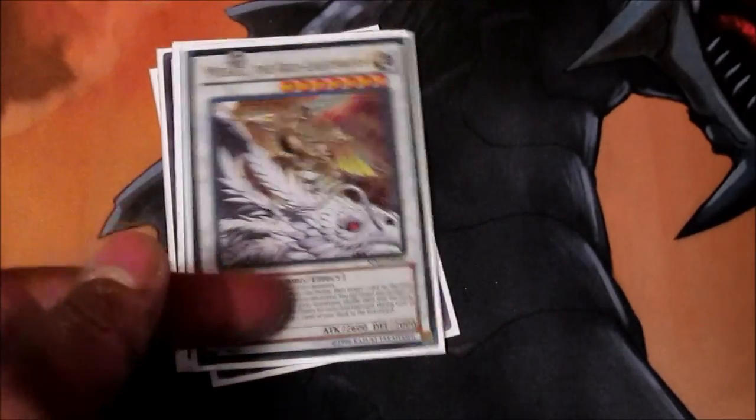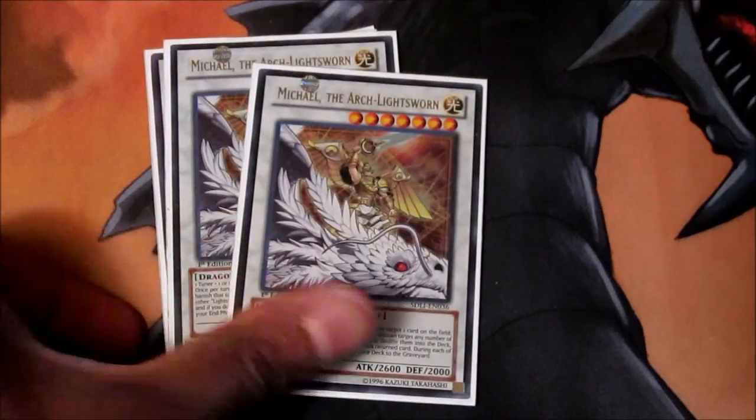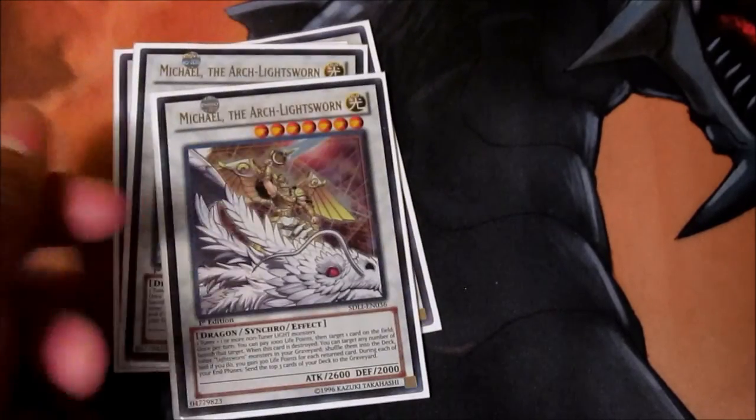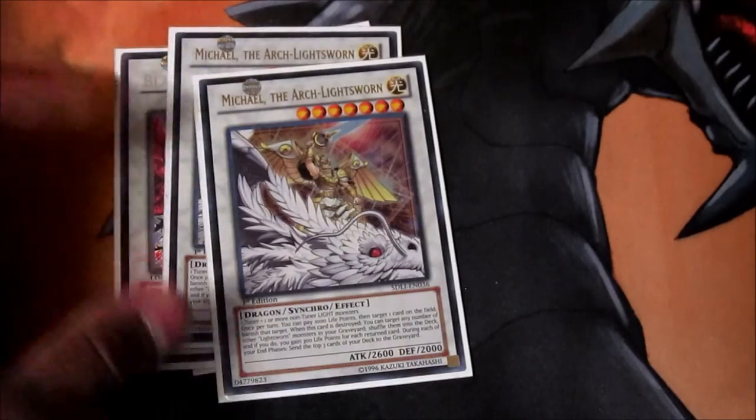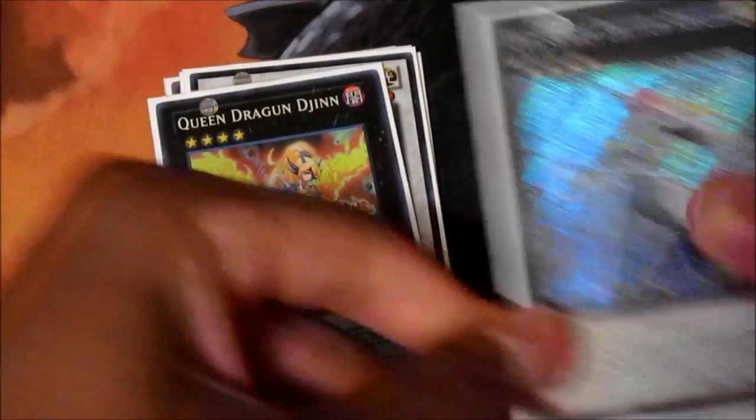And plus, you can replenish your points depending on the Lightsworns that you mill. So say if you wanted to get some Raidens and Luminas back that you want to use again, you can do that. Now for the 4s, for the Xyz, we got 1 Queen Dragoon, 1 Exciton.